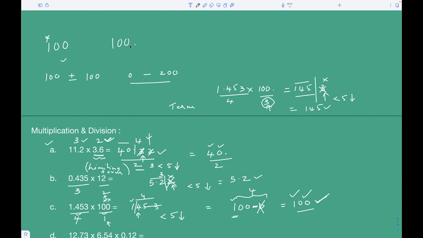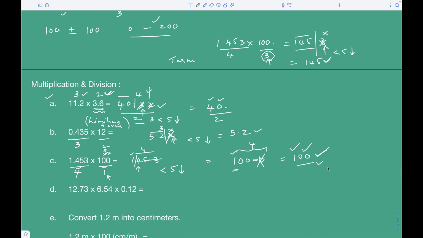Whereas if the measurement is 100 dot, this dot indicates that these trailing zeros are also significant. So there are 3 significant figures here, and going by the thumb rule for implied uncertainty, in 100 dot, the implied uncertainty is plus or minus 1. So the true value could be anywhere between 99 and 101. Look at this range of uncertainty. So this is way more precise than this. That is why this result is more precise than this result.